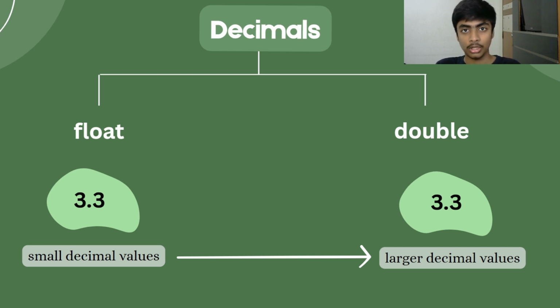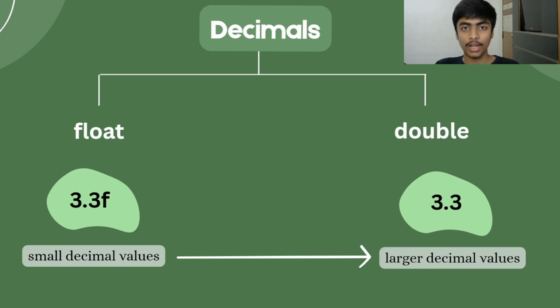To do this, we actually just add an f after a float value. So when I say 4.2f, it means that it's of the float data type. When I say 4.2, it means that it's of the double data type. This isn't what we do in real life because we don't really have these many different types of data under decimals. But in Java, whenever you refer to a float value, you will have to use an f after that float value. So something like 3.14 is a double, but 3.14f is a float. That distinction is very important.